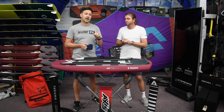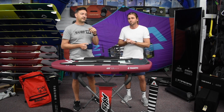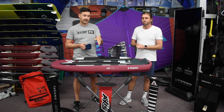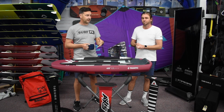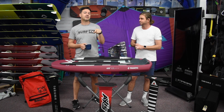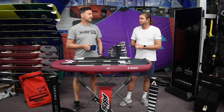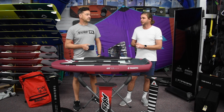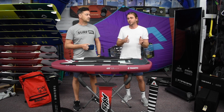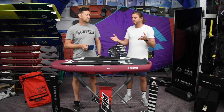kite foiling, but windsurfers, it's very similar to windsurfing. So if you are a very experienced windsurfer, I don't mean you did it 30 years ago, I mean you regularly windsurf in decent conditions, you'll probably be able to get away definitely on the lower end of that scale. Definitely, and you can definitely keep that board if you do go into the ocean as well. So don't look at it as a big board you're never going to use.